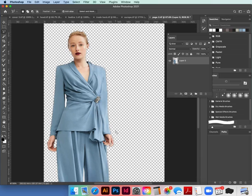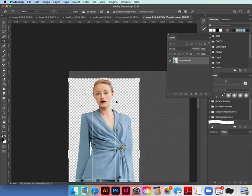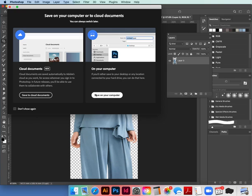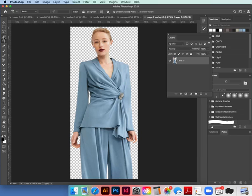Well, if you just didn't want any background, you'd crop it. So you would then grab your crop tool and scale this image down as close as you could to the edges and save her like that. Click on, press return, file, save as. Page 2, no background. If you want to get rid of, say, once you've gotten rid of part of the background, then you can just select another area and press delete. So once you've gotten rid of most of it, you shouldn't have any trouble with the rest.